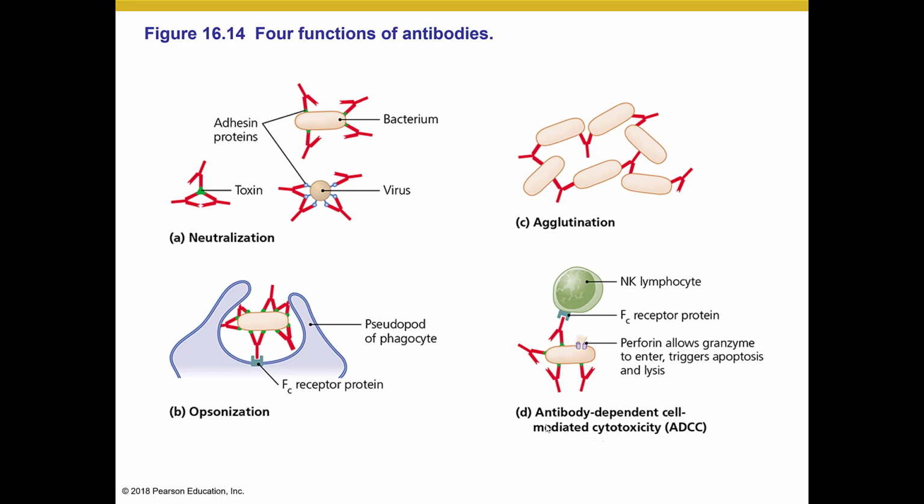The one thing I want to point out here is these are some of the functions of antibodies. Notice that the antibodies did not directly kill anything. They just made it easier for other processes in our body and other cells to kill and get rid of the invader. That's different from cytotoxic T cells that are part of this T cell population, and we'll see that in a minute. Those are produced during an immune response, and they will actually kill other cells. Antibodies don't kill other cells. They just make it easier for other things to kill those foreign cells.